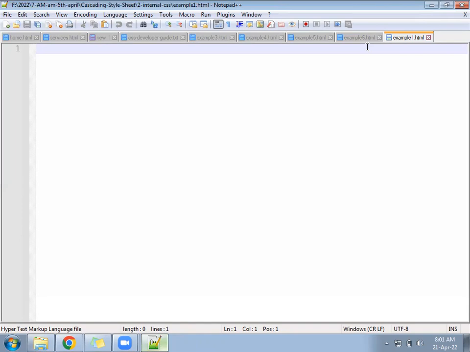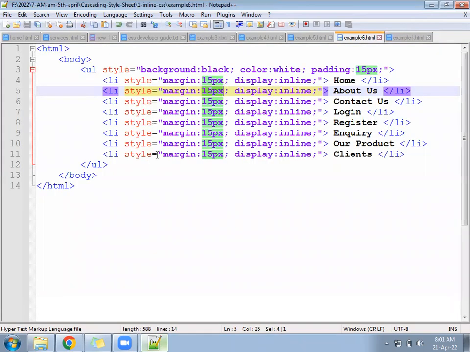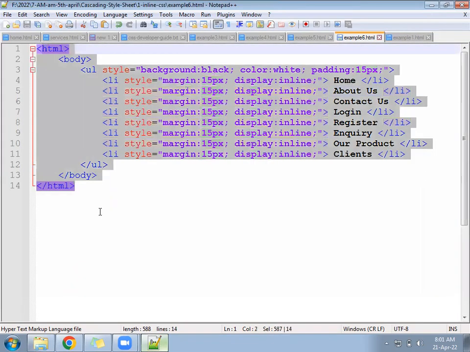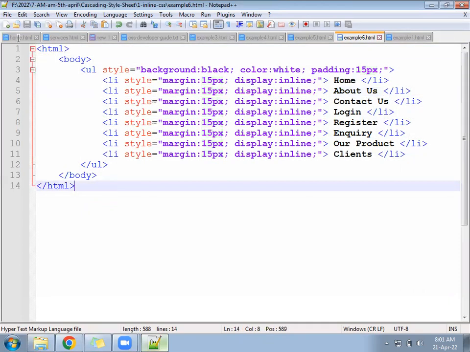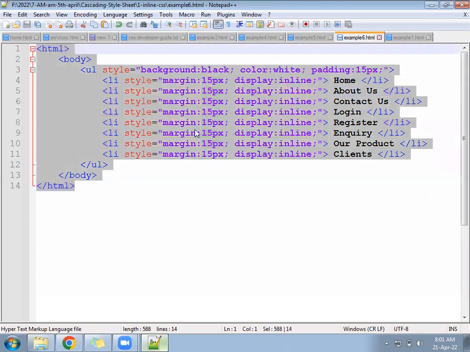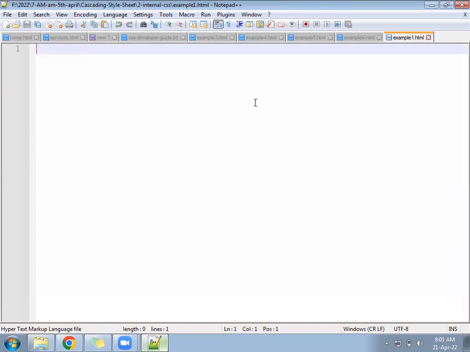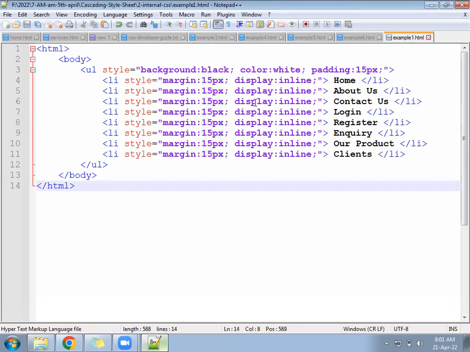Okay, we can take the copy of example 6 from A to Z and paste it under the 7.